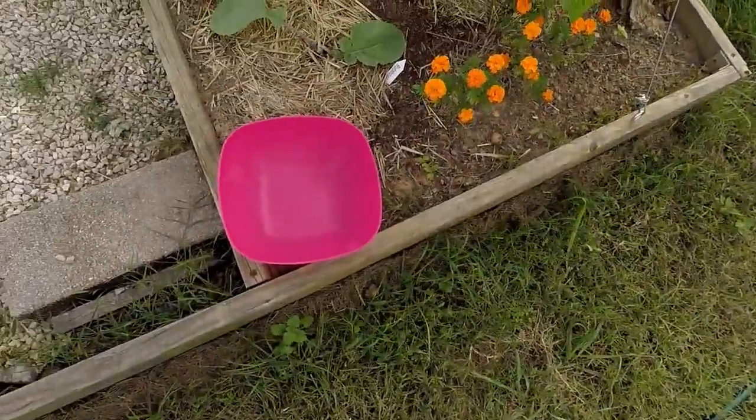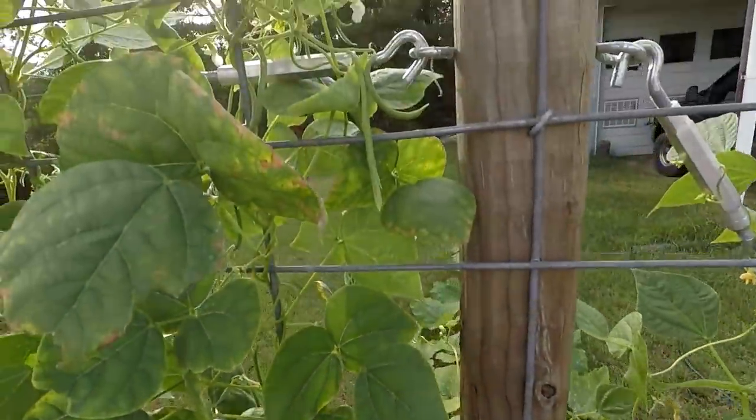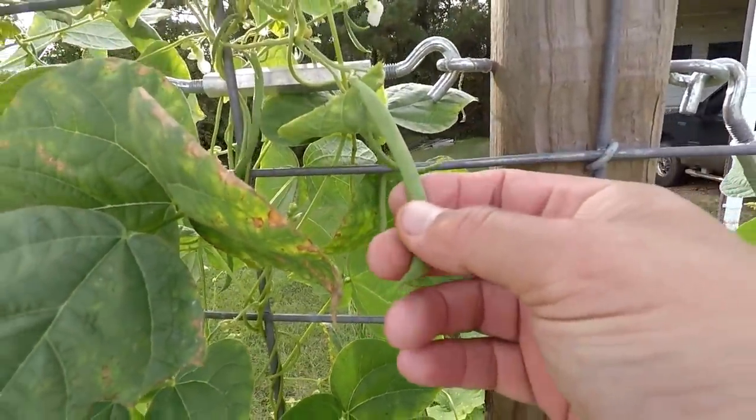All right, y'all, here we are over here by these 16-foot raised beds. And I'm here to tell you, got my little bean picking bowl right there. But what I'm gonna tell you is, I have a whole bunch of these guys that need to come off. Now, Dan, is this just gonna be a sure enough mess of pole beans? No, probably not. But what I'm trying to do is go on and pick these guys off of these vines just to encourage growth and get them to put out more beans. So I'm gonna get to picking these guys, and then I'm gonna show you what I ended up harvesting.